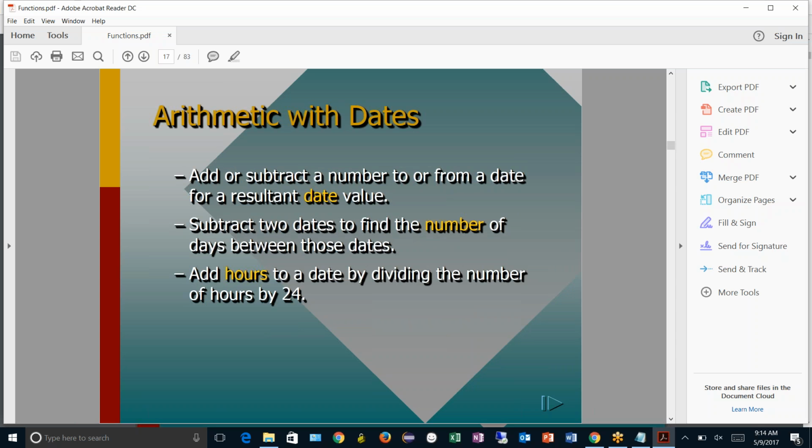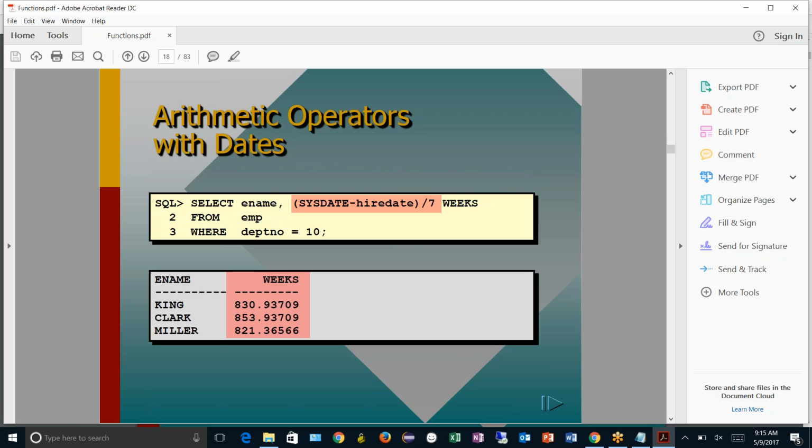You can do arithmetic with dates. You can add and subtract. You can add and subtract a number to or from a date from a resultant date value. You can subtract 2 dates or add hours. So how do you use arithmetic on dates? We say sysdate minus hire date divided by 7.